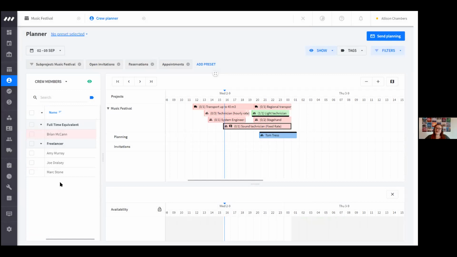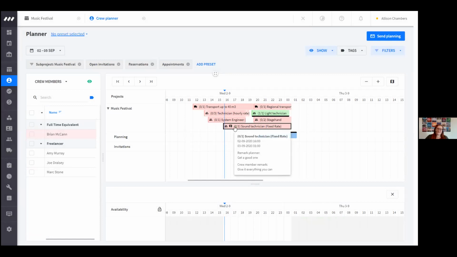So I do recommend using tags if you can. It's a great way to tag your crew based on their skill sets or even driver's license level, for example. You could even choose to have first choice and second choice crew. We know there are always those who have slightly better skill sets. It's fully up to you, but I do recommend using them just to quickly speed up that planning process.